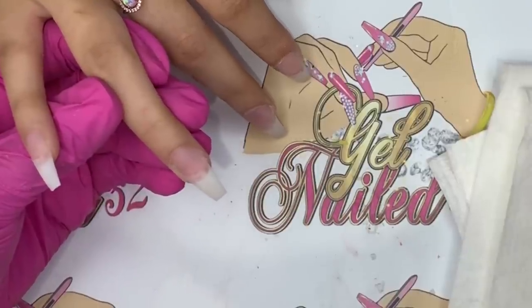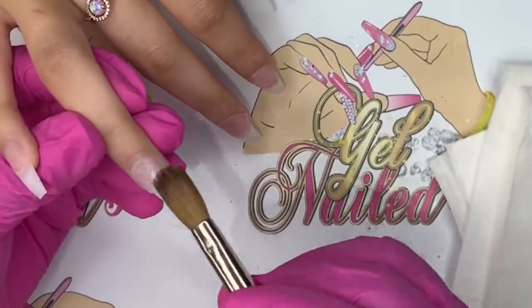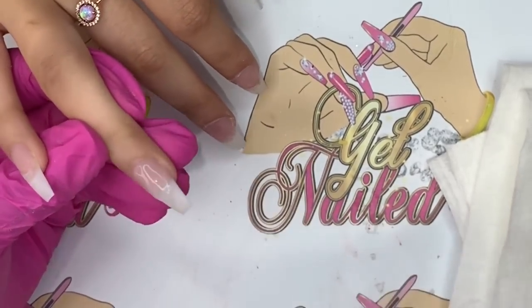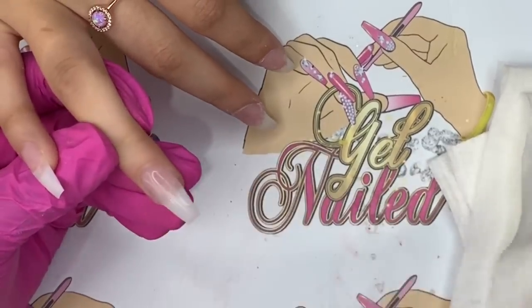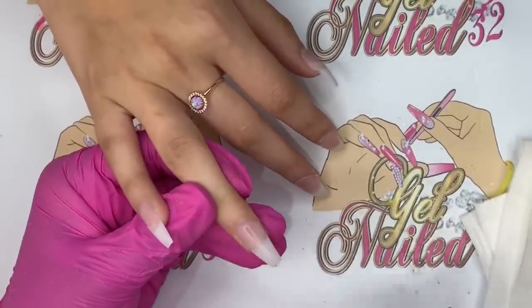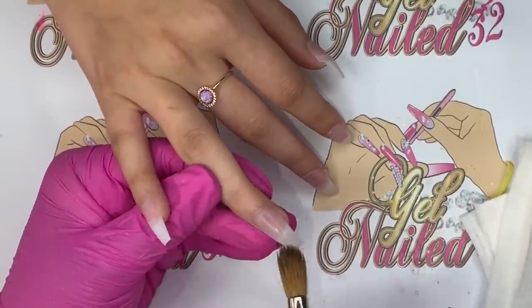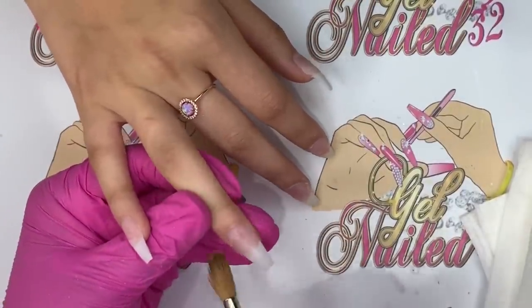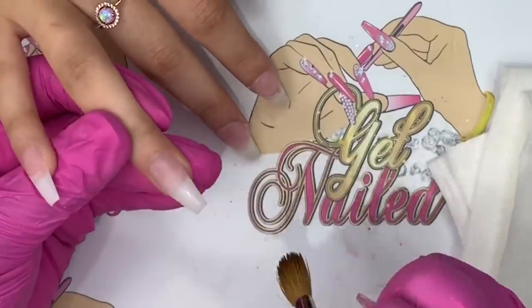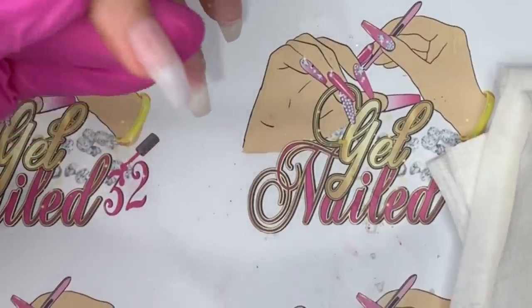So I'm just dipping my brush into my monomer. I'm gonna dip it into the clear, get a nice size bead, placing it closer to the cuticle area. Again, as you can see, it's not runny, it keeps its shape. And then we're just gonna pat it down and gently brush it down towards the tip. Alrighty, so that was just one bead, and as you can see, it went on really good.